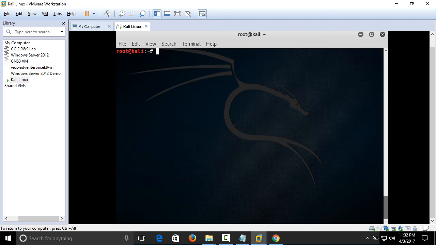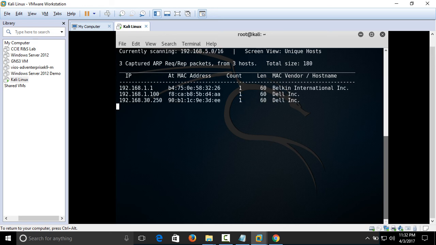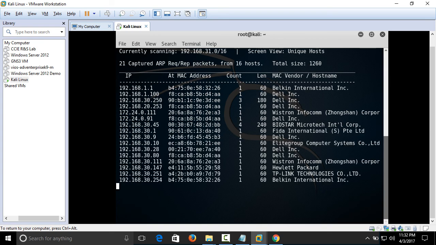Control C. Now you can do nmap or netdiscover to discover all the live computers. Same range, same network. No, different ranges will also show up. Look, 1.1 is also coming over there. Actually my LAN is 30, but 1.1 is also coming, all of the ranges connected in your LAN networks. With netdiscover you can specify a range also.